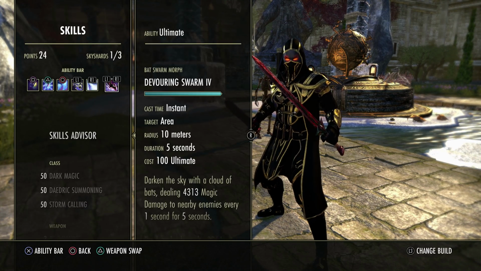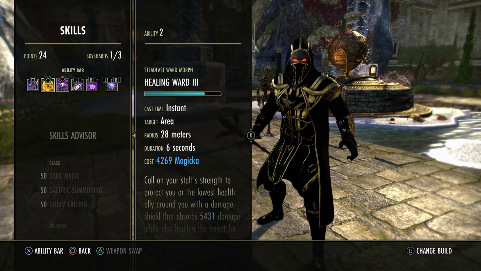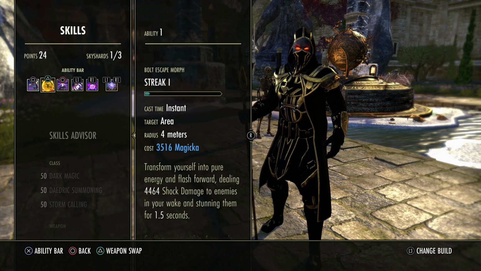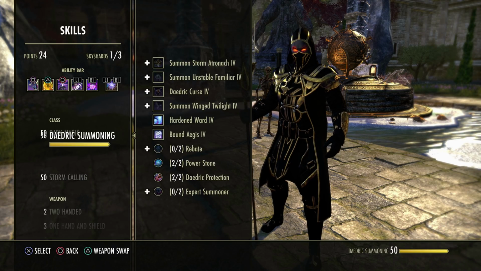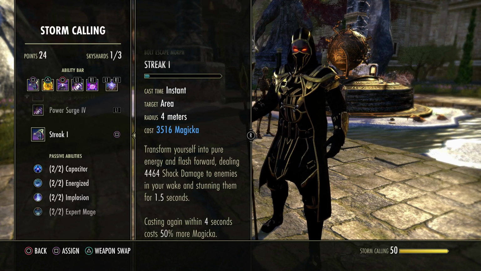Back bar. This is a resto staff. Oh, note that we're using 2 swords in the front, but I'll get to that in the gear anyway. Back bar. Yes, we're using a resto staff purely for this and the Magicka return, but we'll get to that in a moment. First of all, we're using Streak. Now, this is in Stormcalling. This is your get out of jail free button. This is your quick run away, I'm in trouble button, or you can use it as a stun as well.